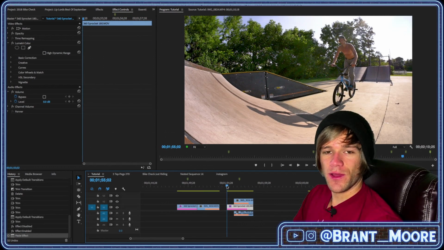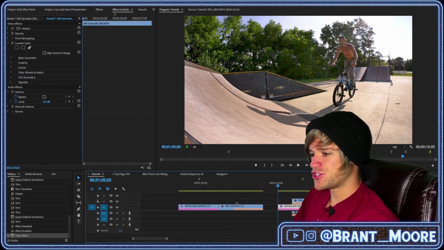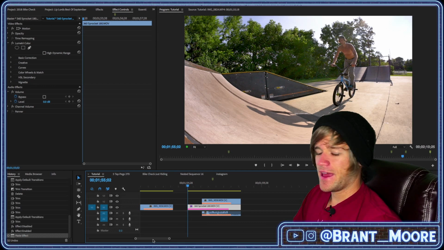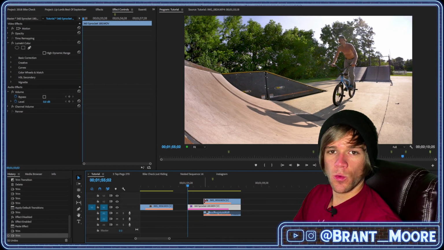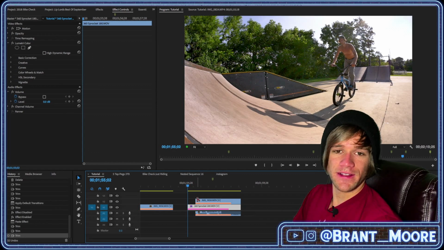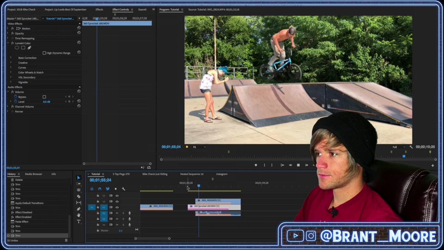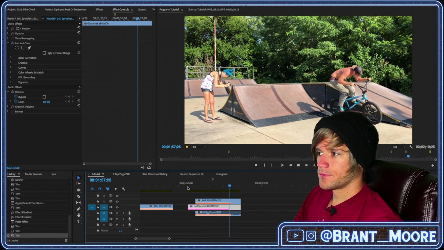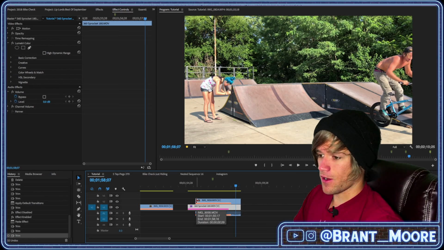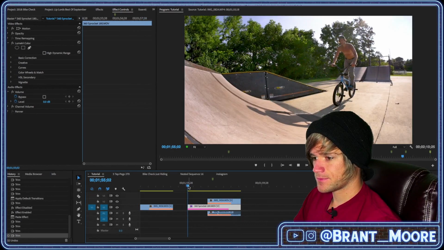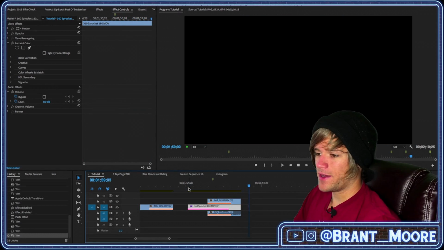Obviously, it's a continuation of the action, but it's just kind of hard to tell what's going on, and we can adjust this point a little bit, and it might make it a little bit better, but it's still tough to see. So we'll make the cut a little bit sooner and see how that affects things. I'd say that made it a lot worse. Now let's make it later on. That as well made it a lot worse.